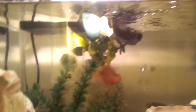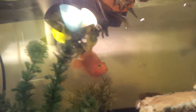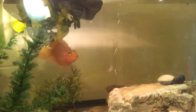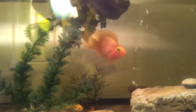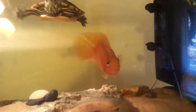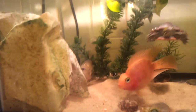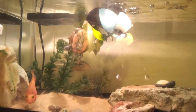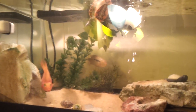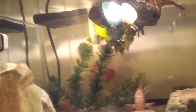And the blood parrot — this one — I notice he's getting a lot of red. He's really, really red now; he's really pretty. You can't really see it on camera, but he's really red and just getting more red by the day. I'm happy about that. I don't know how reddish they can get — he might turn into just a gold color, I'm not sure.